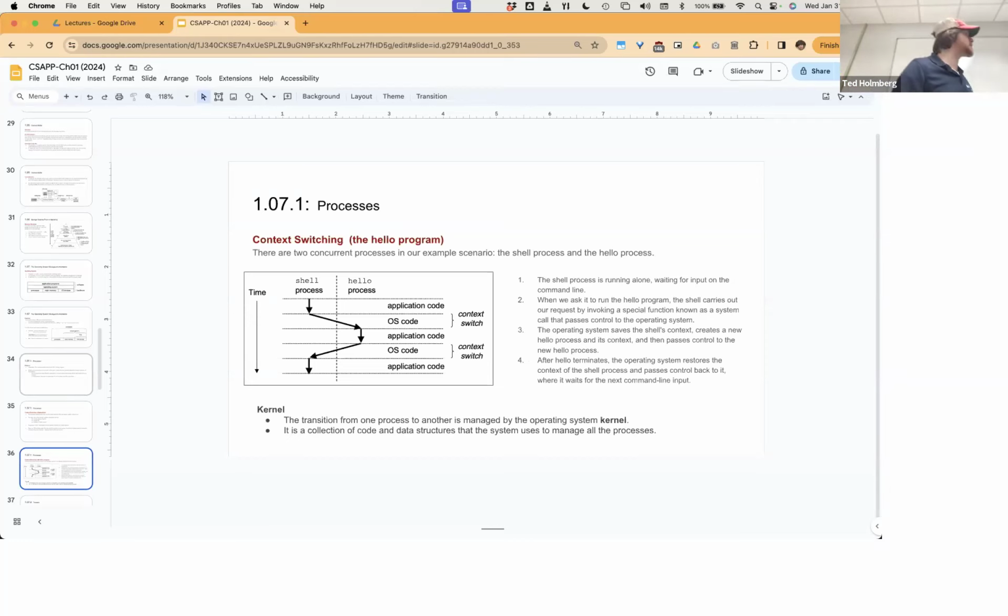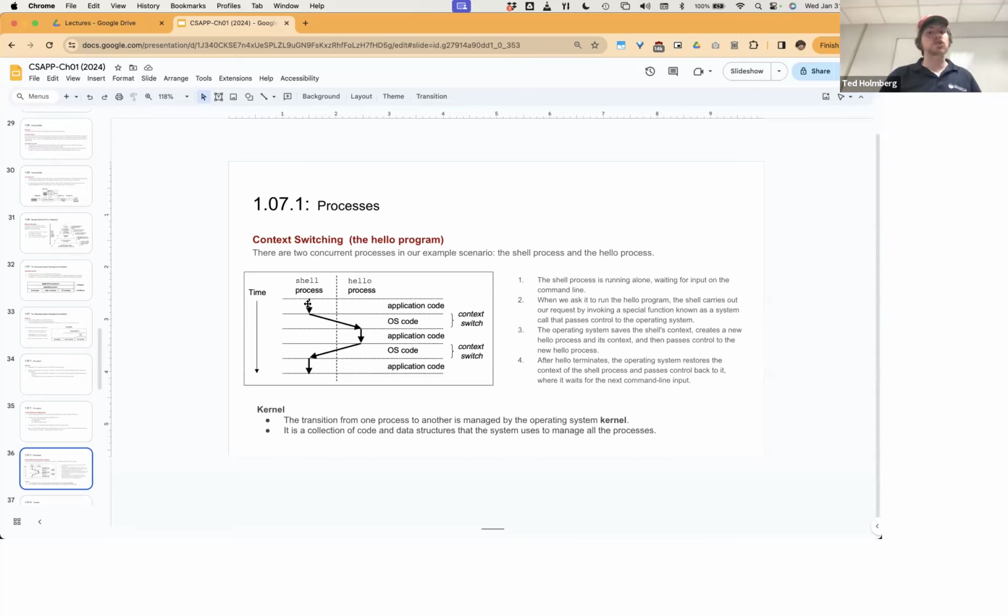So to visualize this, why don't we separate two processes that have to run concurrently, or how we context switch so that we're running one, we switch to the other, and then we switch back, fast enough that you wouldn't recognize when it's doing the context switching. So in our columns, we have our shell process and we have our hello process. The shell process is the application that we use to launch our hello world. And our hello process is the C code source file that we had made earlier.